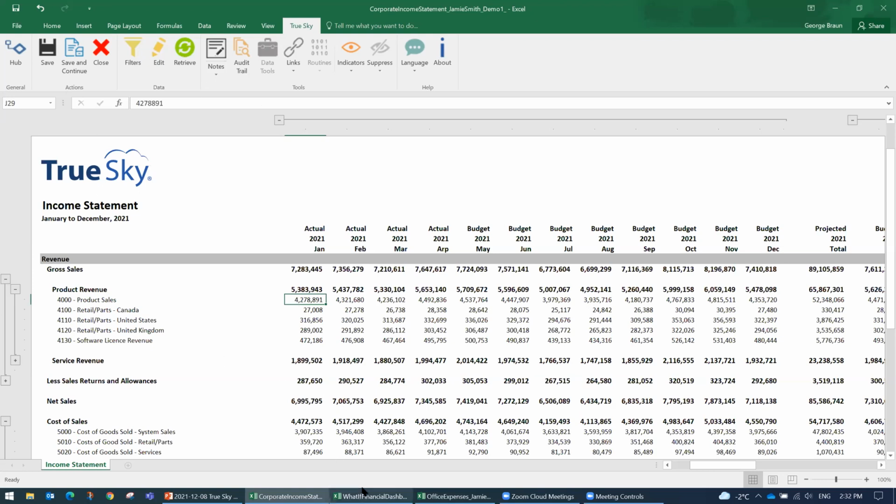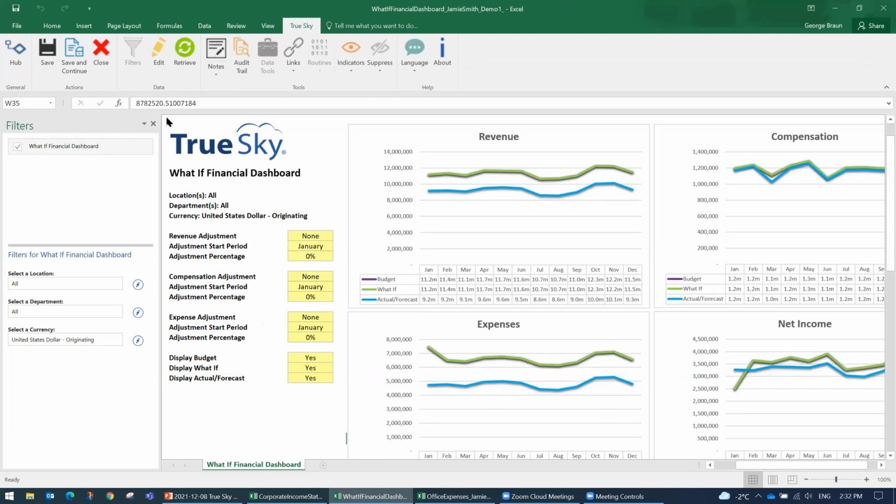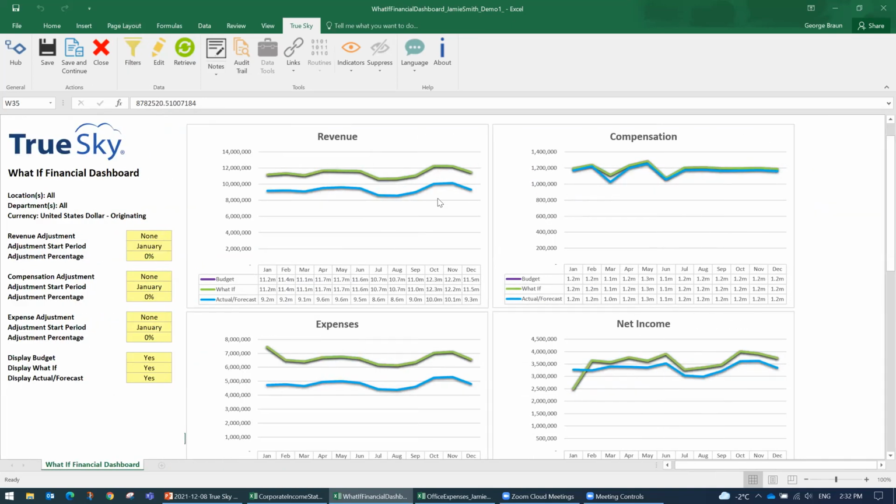Okay. We can also do some dashboarding. So we can create some simple dashboards. And again, in our world, we're using Excel objects. So we take advantage of all the graphs and charts that Excel offers to create our dashboards. So here I've got a dashboard for all my locations, for all my departments, and again, in US dollars. So if I open that up, now, if you are using some other BI tool, our data is available and open to them to use. But we're finding a lot of our customers are just getting into the dashboarding or the BI world, so they're just using the simple Excel objects, the graphs and charts and so forth.